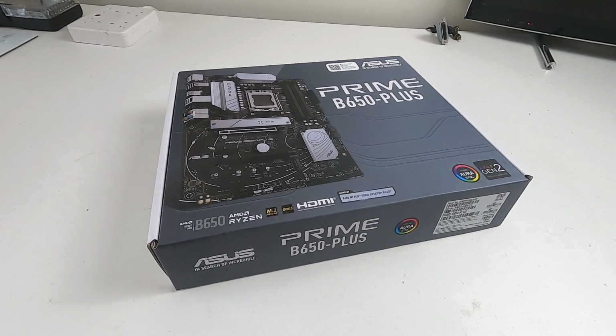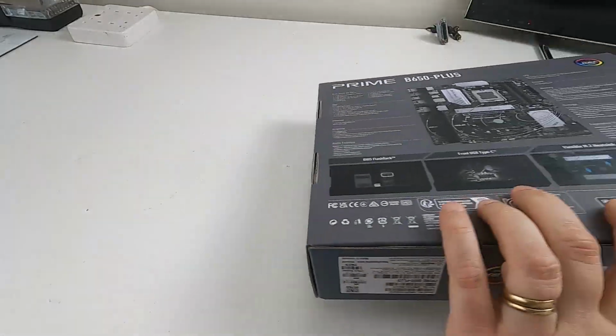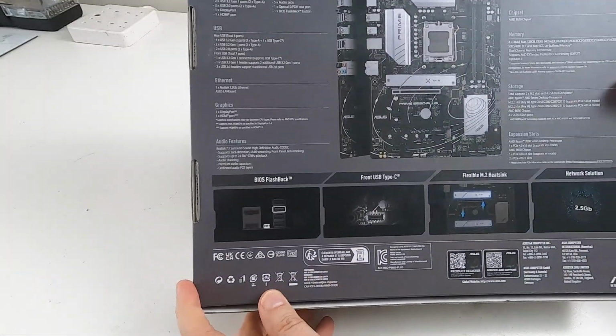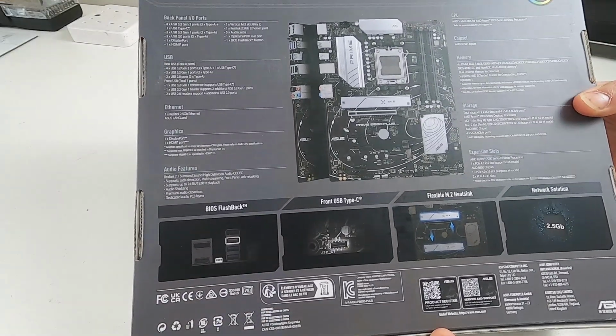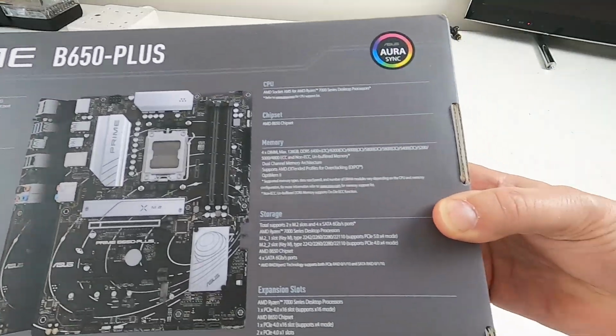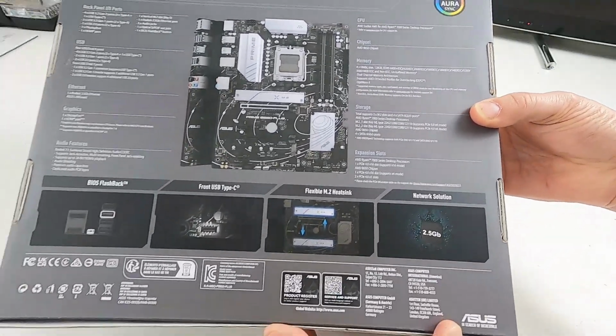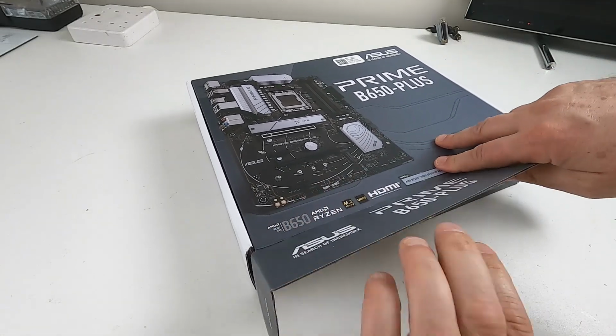Here's a quick unboxing of the ASUS Prime B650-Plus motherboard. I'll flip it over so you can have a look. It's a Ryzen AMD CPU motherboard. It's got the B650 chipset. It's full ATX size. I'll just move that slowly so you can sort of pause it and have a look. Obviously you can look it up on the website as well. And we'll get it open and see what's inside.